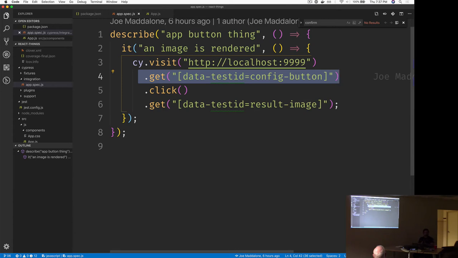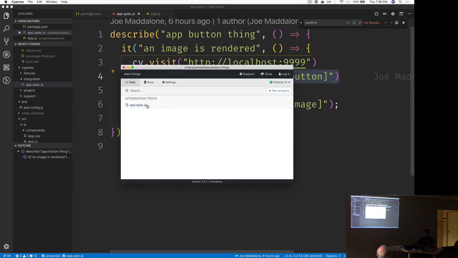It will wait a certain amount of time, and I can extend that, but in a standard Cypress testing suite you do not see a whole bunch of wait 1,500 milliseconds, wait 2,000 milliseconds, because I know something's loading. You just write it out, and the assertions are built in. They have assertions you can use, shoulds, ands, all that good stuff. It's totally acceptable to make sure something has text, but you almost never need to just check if something exists, and you almost never need to wait for anything arbitrarily. It waits for the DOM to finish updating. It does have a time limit, but it's very reasonable.